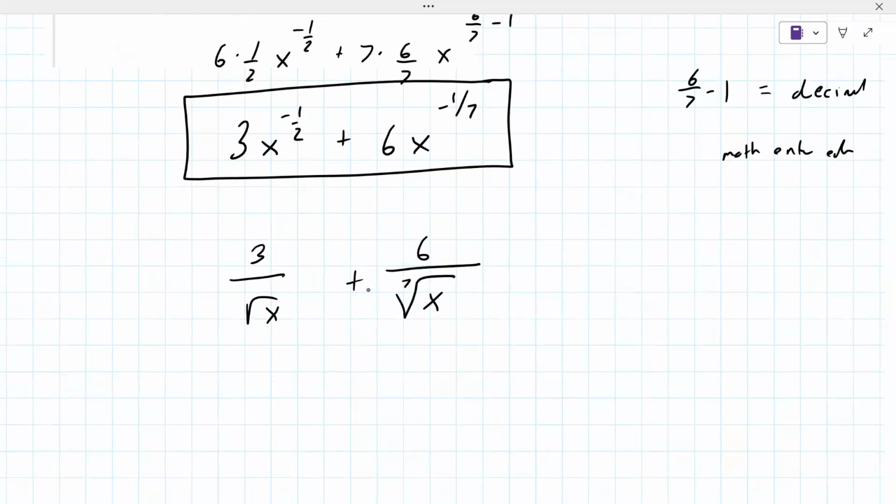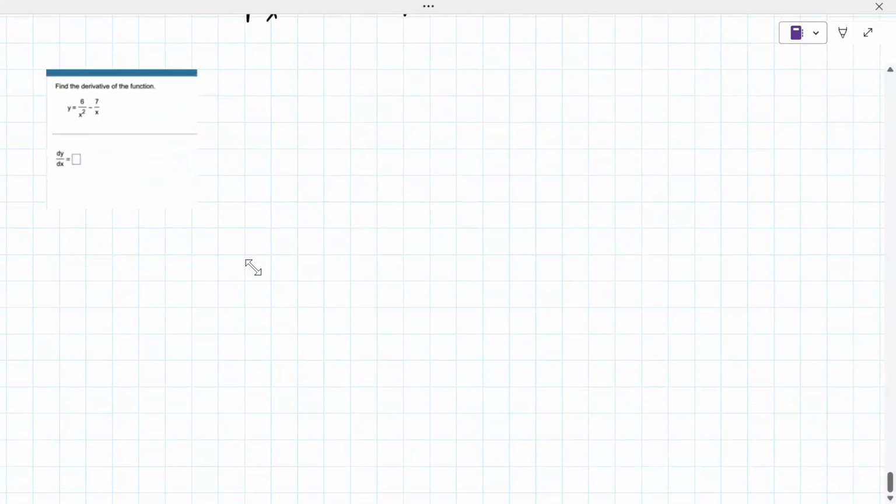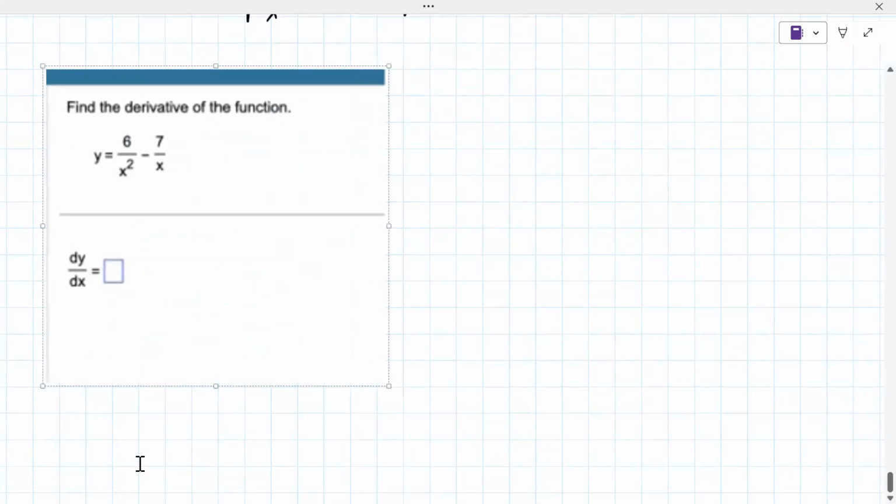And this is what often gets business students taking this class at Eller. While most students know how to do this, it's being able to rewrite it like this. I don't know how it's going to appear. The negative means it goes to the bottom. The 1/2 is the square root of x. The negative means it goes to the bottom. X to the 1/7 is the 7th root of x. So I don't know what to tell you. I wish I knew, because then I would tell you for sure. But hopefully it's just the simple one.